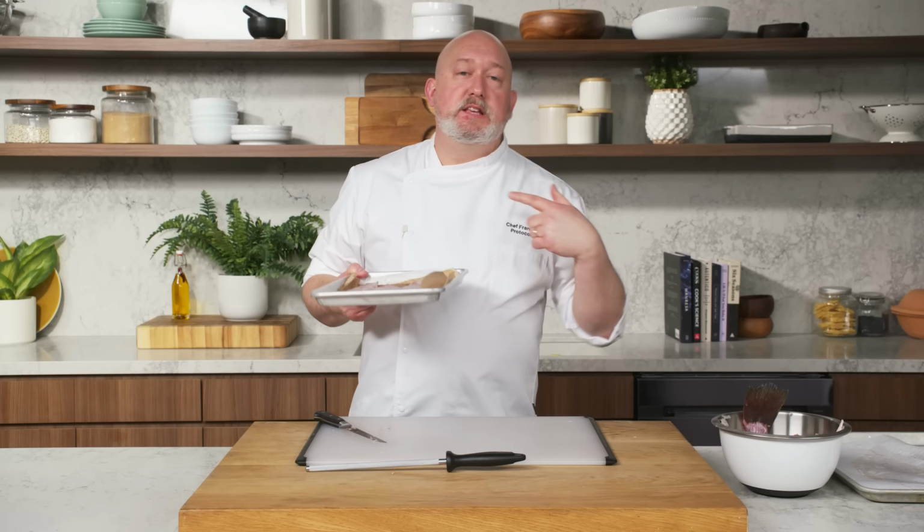Some chefs are gonna hate me for that. They say once the rain jacket or the skin is off, you don't wanna wash your fish. I disagree. I'd much rather lose a little bit of flavor than have scales on my fish because they're disgusting. And that is what you call a strong opinion. All right, these fillets are ready to be cooked.